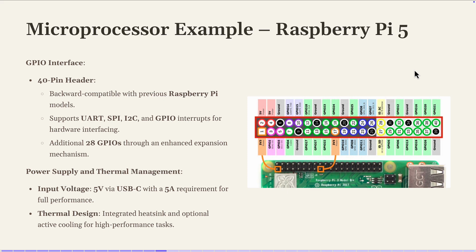Okay, so a microprocessor example: here is the GPIO interface, similar to Arduino. We have also another interface which we call GPIO. Tomorrow we'll have more complete information about this. But this provides a way to provide inputs from sensors or from other types of devices. And you can see these are numbered, okay? And you can control these devices using Python.